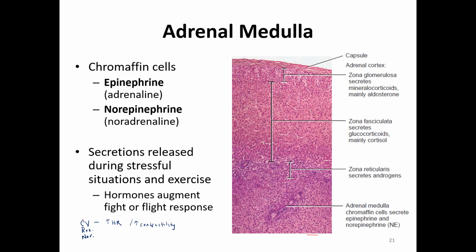And then lastly, we have the muscular system, right? Because the skeletal muscle is going to need that added delivery of oxygen in the blood to convert to ATP in order to drive our fleeing process, right? Muscle contraction that will allow us to be mobile or free. So when we think about major systems that are going to be affected with epinephrine and norepinephrine secretion, it's going to be those body systems that are most important for mediating our fight or flight response. And that would include the cardiovascular system, the respiratory, the nervous, and the muscular system.